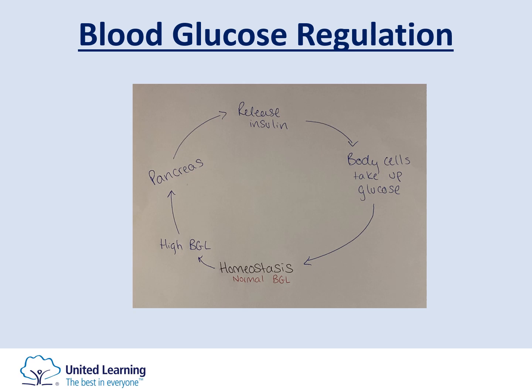So once again, you eat a large carbohydrate meal, that's going to cause your blood glucose to increase. Your pancreas is going to respond by releasing insulin. Insulin will then remove the glucose from the blood, to then restore it to a normal glucose level. Feel free to pause here and practice doing this cycle.